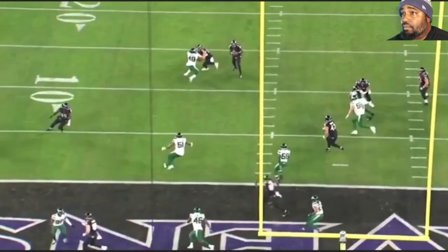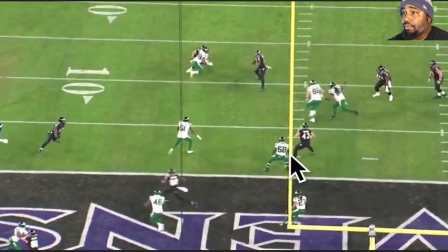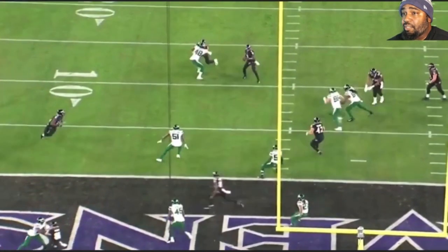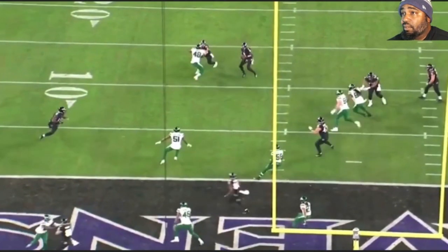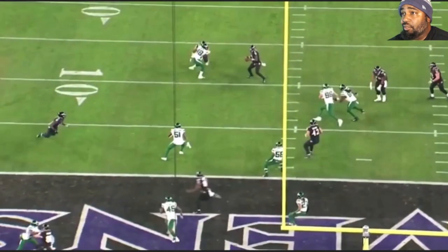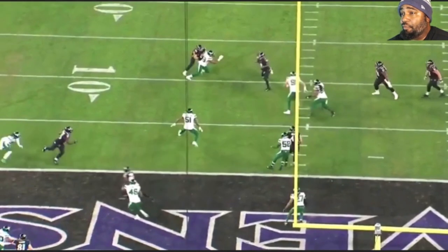He can't get outside because this defender did a good job of leveraging the tight end to force him back inside. So he's going to step up into this gap. He can't really run because 51 is here and another guy is coming. If he wanted to run, he'd have to get out of the pocket and hope 48 doesn't get to him — low chance of that happening. So he slides up, gets those two little shuffle steps to get his base back together, because he was squared to the goal line. Now he turns to make a good throw, gets his feet around. He's not at a perfect throwing angle — the way his body is lined up, the ball should go with that front foot and shoulder pointing that way.